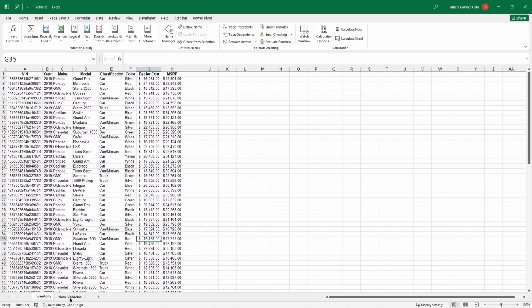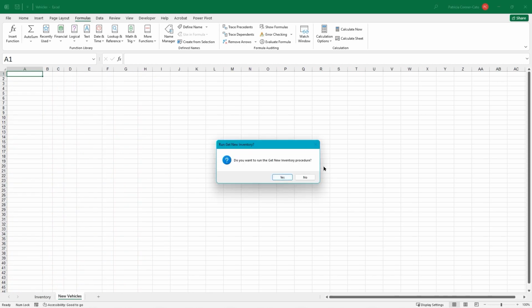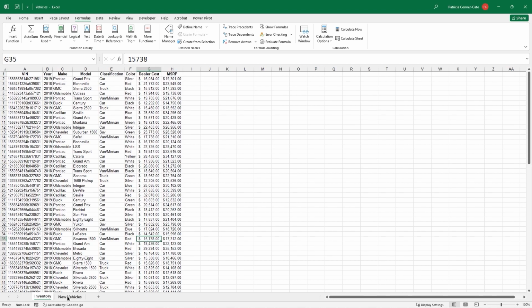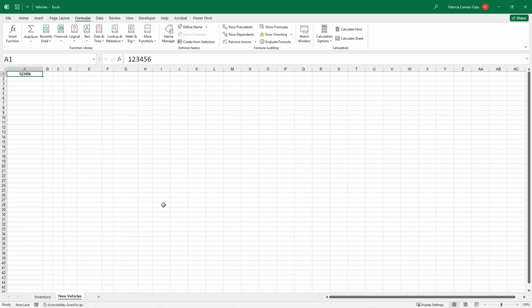We're going to go to the New Vehicle Sheet tab, and we're going to say no in the message box. And then type any number in cell A1. Press enter. Click back on cell A1, go back to Inventory, go back to New Vehicles, and it will not display the message box because cell A1 is not empty.